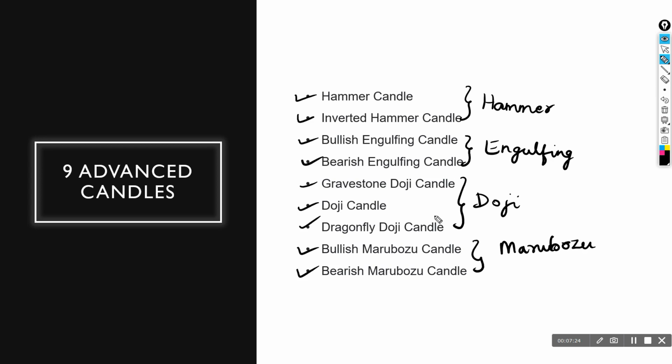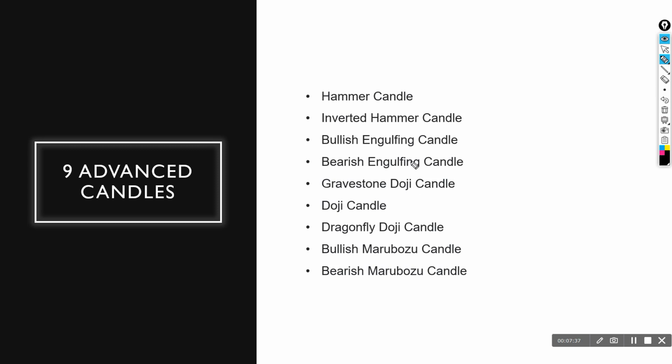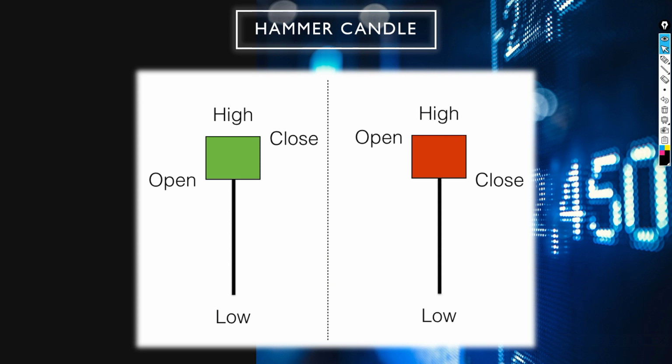candles, right? So basically, if you see, we have four major types of candles, and those are again classified into two or three other candles. Okay, let's take a look at each one of these and understand. Next, first is the hammer candle. Before I begin, let me tell you, if you can see, this is the lowest point, this is the opening price, closing price, and the high price, right?